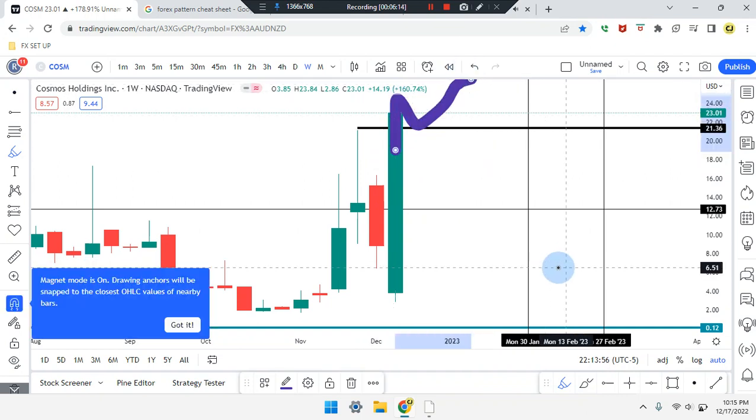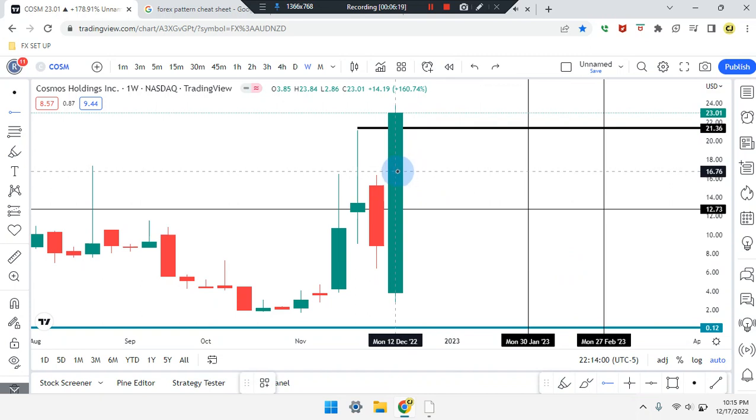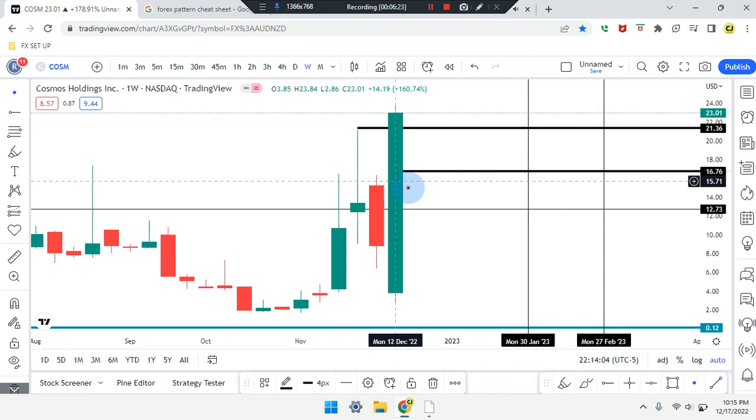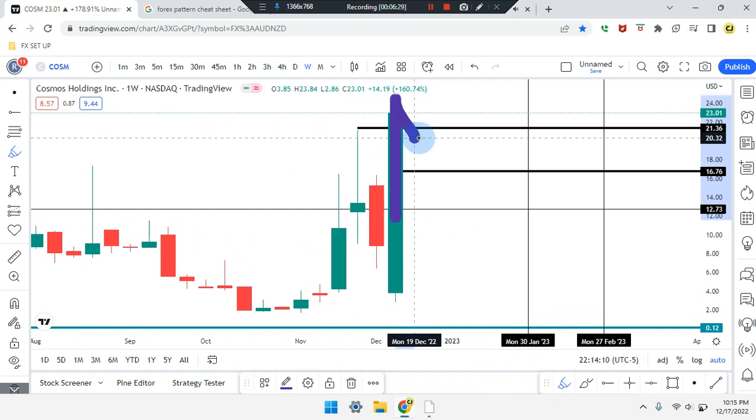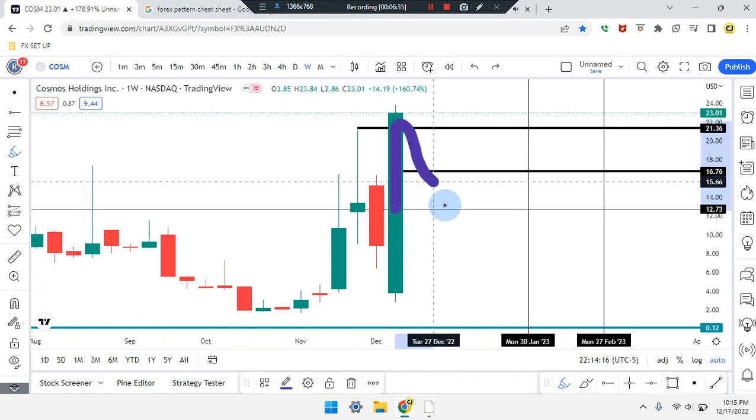If not, market can still come to that midpoint of that area, which would be near the second to last candle of the market, near that wick area. So right in that midpoint. Market can still push up as it is currently doing, retest this level here and push up, or it can retest that midpoint and push up. And it has up to that overall support to push up.